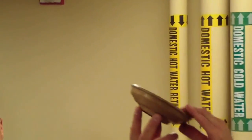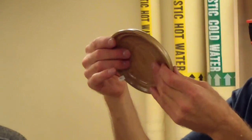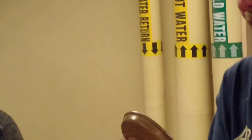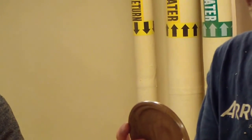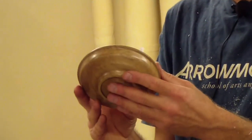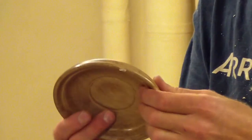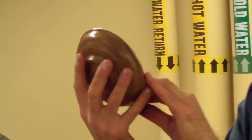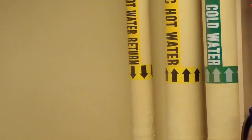Another bowl. Here's two. Different shape altogether. Obviously a different kind of wood. I don't know what the wood is. I wasn't sure if it was some kind of walnut. Yeah, I don't think walnut, my guess would be a maple, like a silver maple or something. But I get a lot of silver maple in my area. I don't know if you guys get much silver maple here. We don't have any silver maple, we just have red. Okay. It looks like sweet gum.